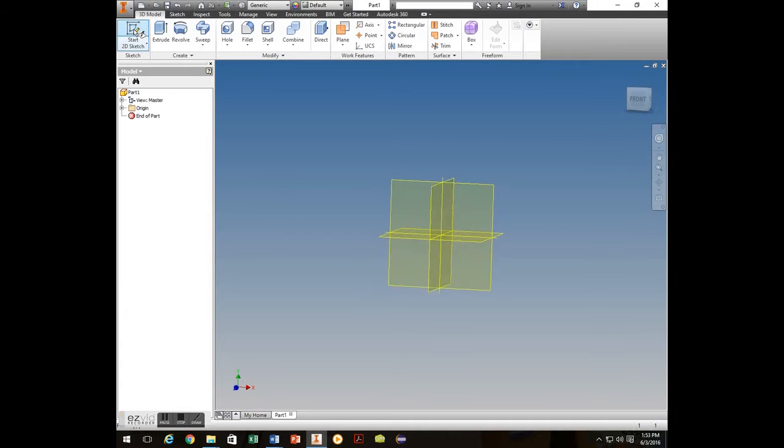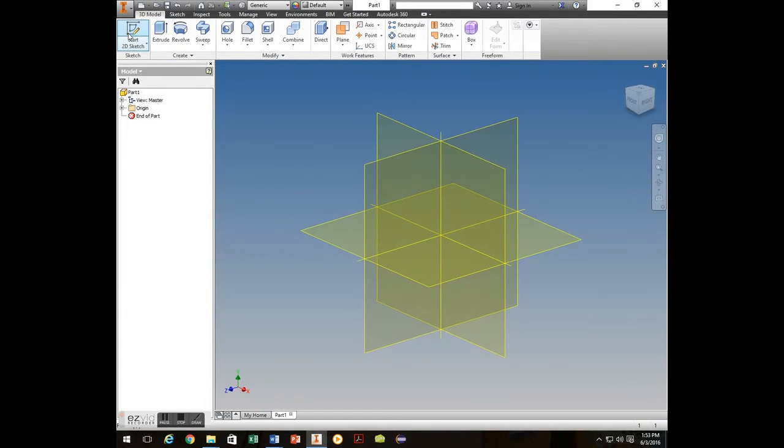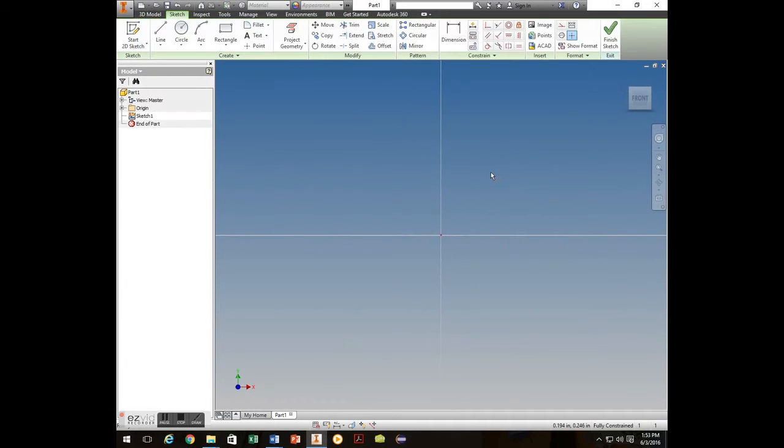So we're going to first create a rectangle here. We're going to click on New Sketch and choose a plane. It doesn't matter which plane you start from. We're going to create this rectangular piece with an overall width of 4, and clicking on tab will change the dimension, and a height of 2.5.